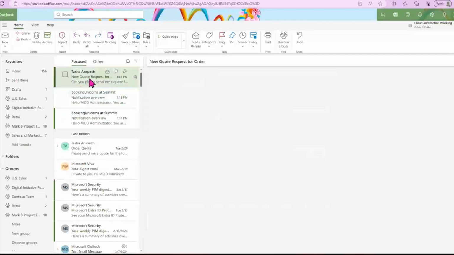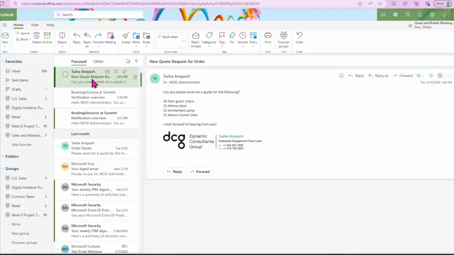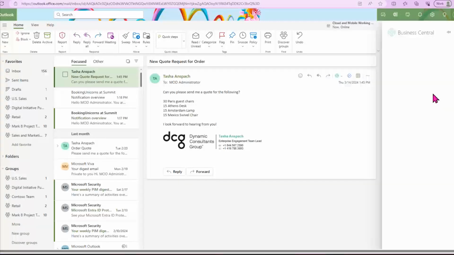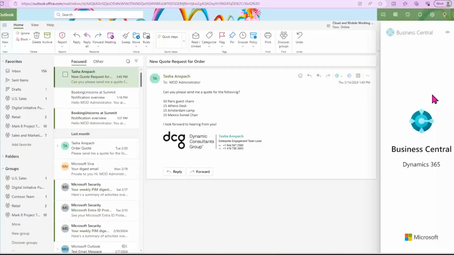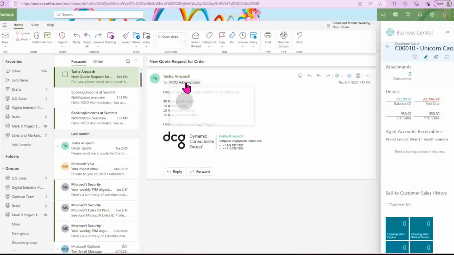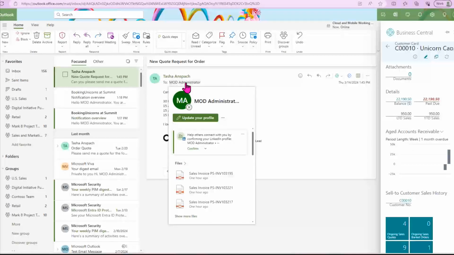The nice thing about this, so I'm going to start with my Contact Insights. When I come in and I have an email from a customer, this one specifically, it's, can you send me a quote request for the following items? So this person, they didn't say what their company name was or anything else. So if I wanted to find that information out, I can click on my Business Central app and I can go to Contact Insights. This is going to go through my Business Central company and make sure that this person's in my system. So it's going to read through. It found the contact, which is amazing.